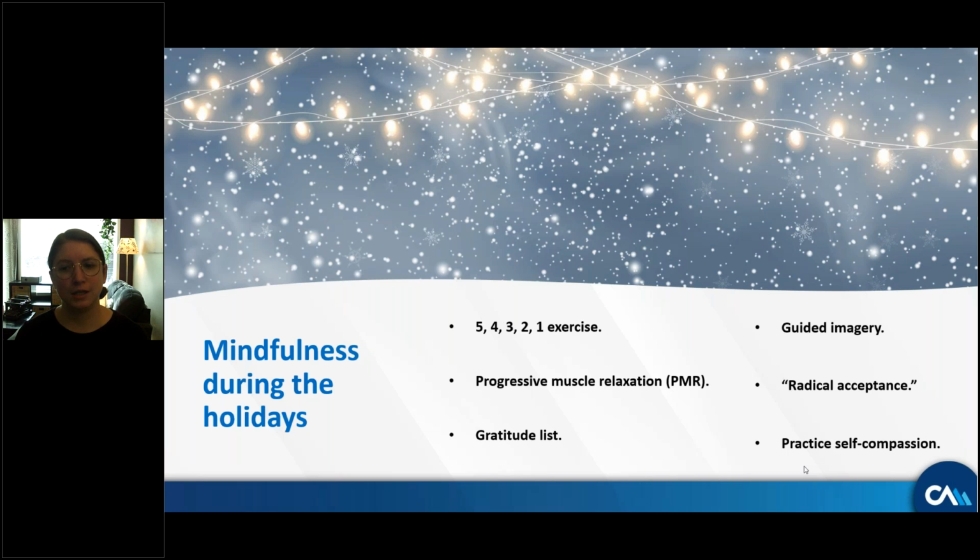Progressive muscle relaxation, this can help with sleep sometimes. You're just laying down. What you essentially do is you tense up your muscle groups. I usually start at the feet and work my way up, and you would tense up your muscles in your feet, say for 2 or 3 seconds, and then completely relax and do that all the way up.